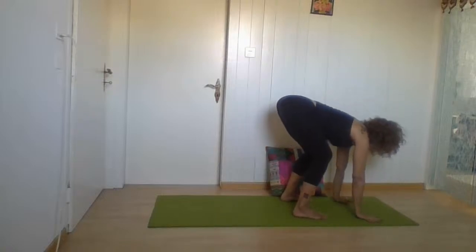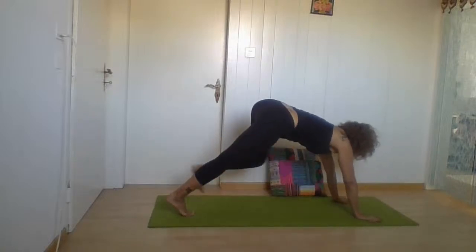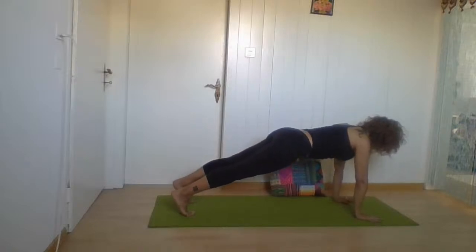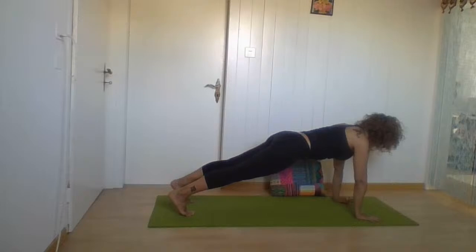Bring your hands to the floor. Step to a plank pose. Breathe in. Stay here. Breathe out. Engage all the muscles. Your legs, your thighs, core muscles, your chest, your belly.